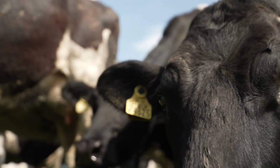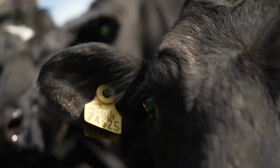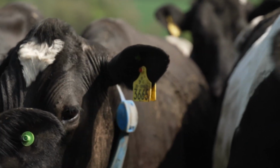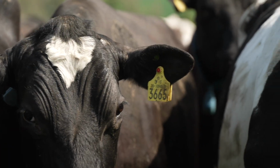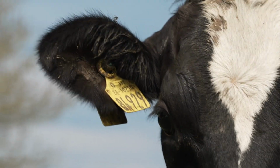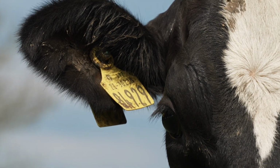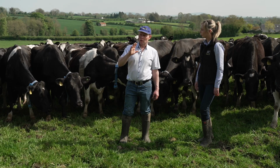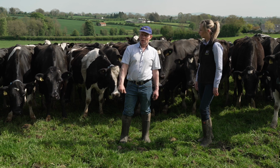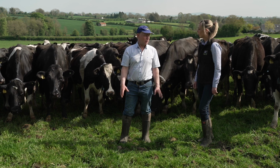And Donal, I see these yellow tags here that are on the cow. When the cow is born, it gets a tag, and basically that tag is the same as a name tag. It's the same number for life. That has an electronic tag linked to it, so when it grows up then and becomes a cow, we'll be able to do things like in the milking parlour and all. We'll know how much it gets to eat and everything else as well.